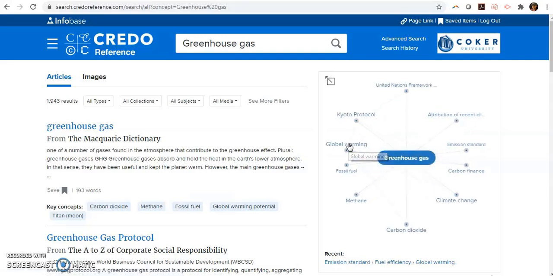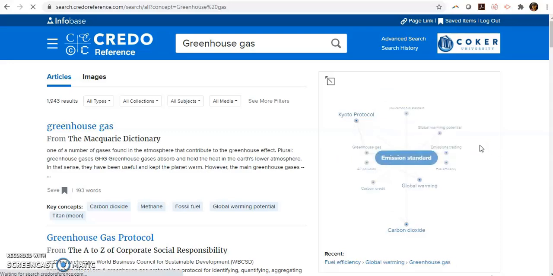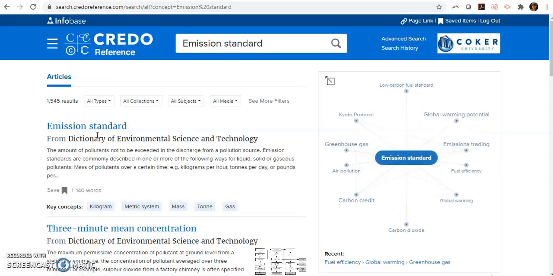When you do that, it will actually do a new search for you. So not only will you get more options branched off from greenhouse gases, but you will also get articles related to greenhouse gases. So again, you can start building that foundational knowledge in all of these different areas of your research. Maybe you're interested in global warming in relation to cars and exhaust, right? So now you have emission standards. You can click that, and you're getting the emission standards articles over here.